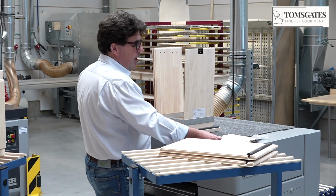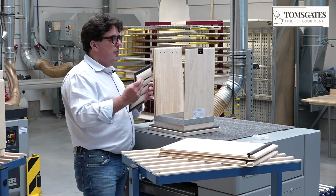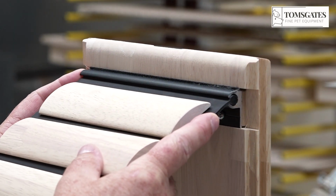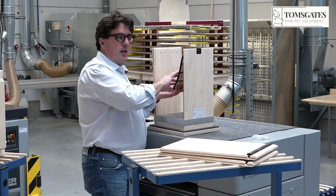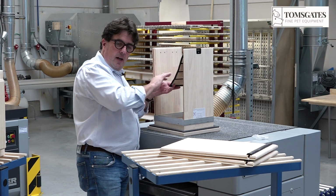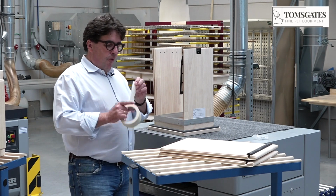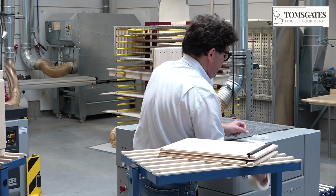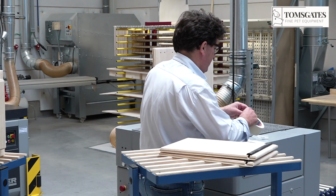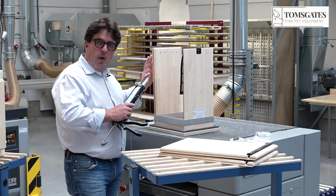At that point in time, we must not forget to install the inner flap. The inner flap is slid into the aluminium profile on the top side, taking into account that the screws are on the inside and not on the outside. We prepare four strips. And then we put glue on both the panels.